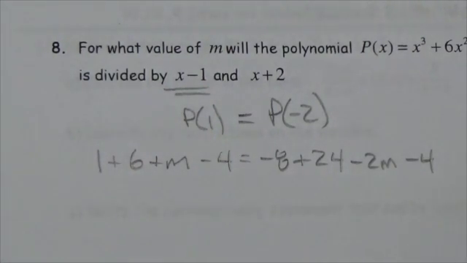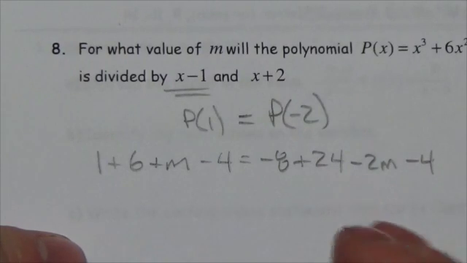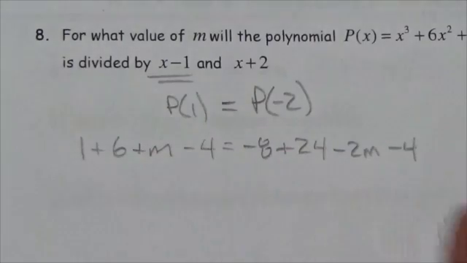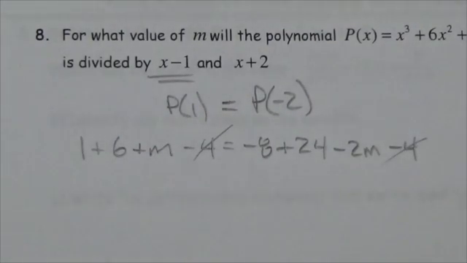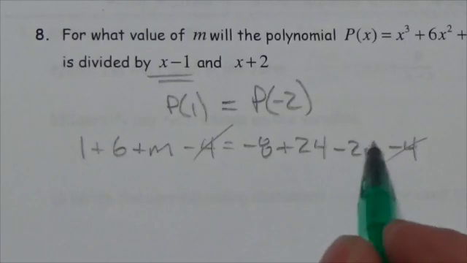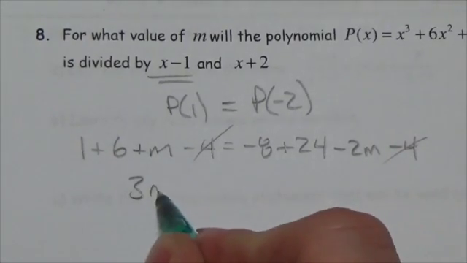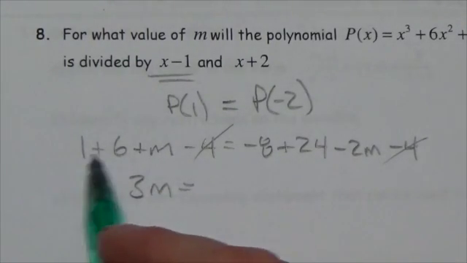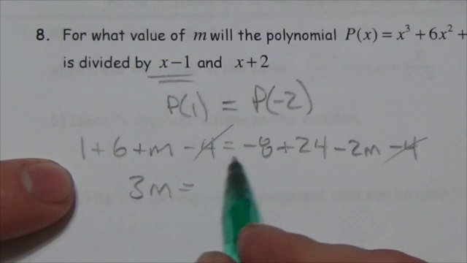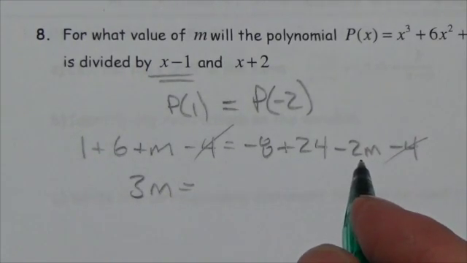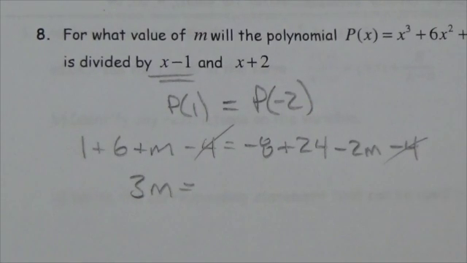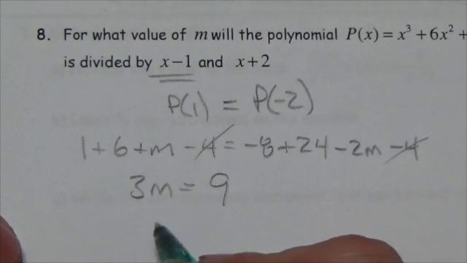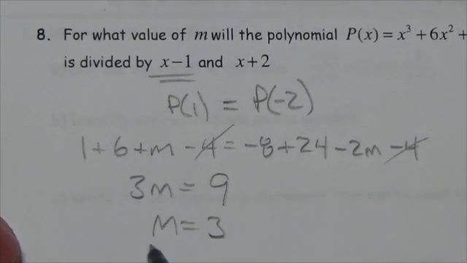Okay, now I just want to get the m's together. I've got an equation in just one variable m. It's not even quadratic. It's just a linear, okay, on the m here. I know that the negative 4's are going to cancel here. I will bring this 2m over to the left-hand side to get 3m, and I'm going to bring everything else over. So 1 plus 6 is 7. Okay, so take that 7, bring it over. I'm going to get negative 15 plus 24. Okay, so negative 15 plus 24, just give it a couple seconds thought there. 9. And then when you divide, m is equal to 3.